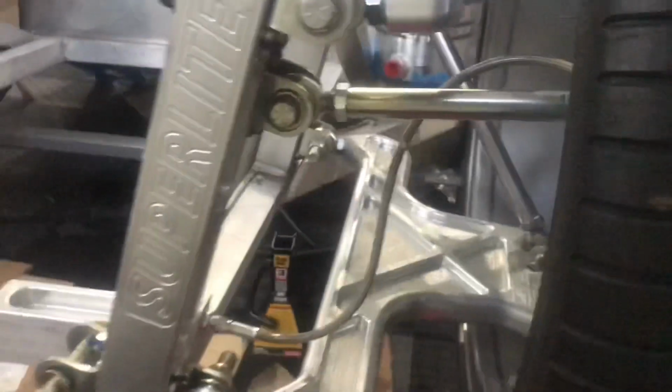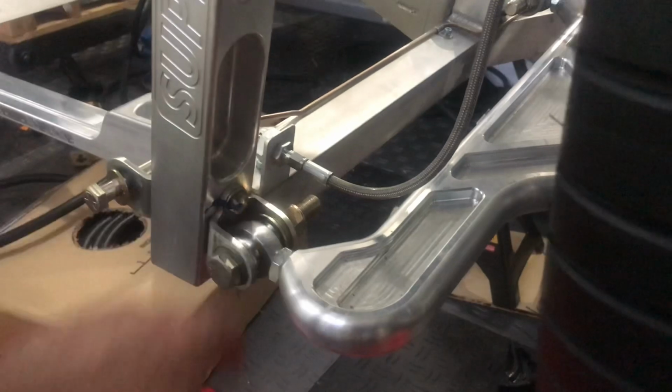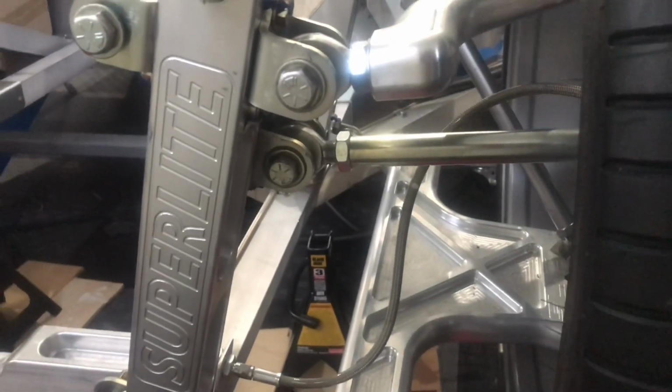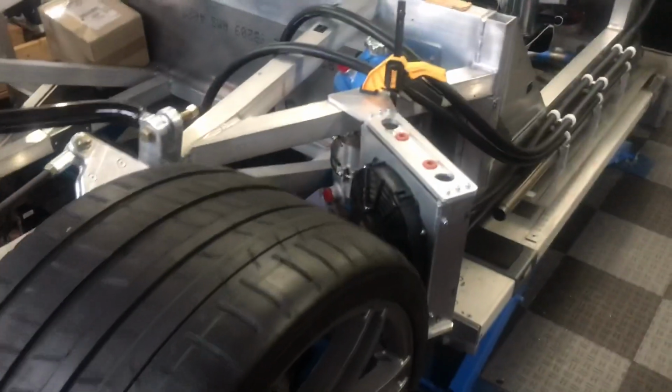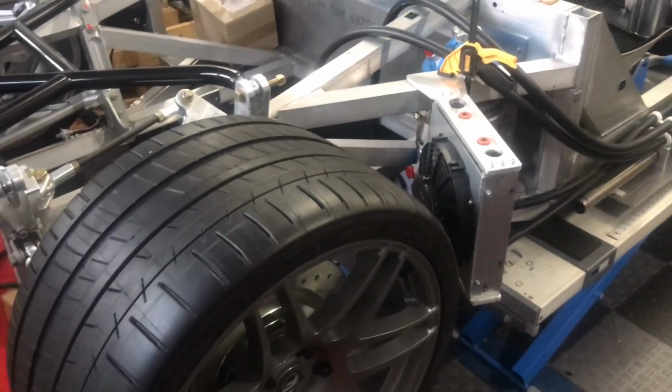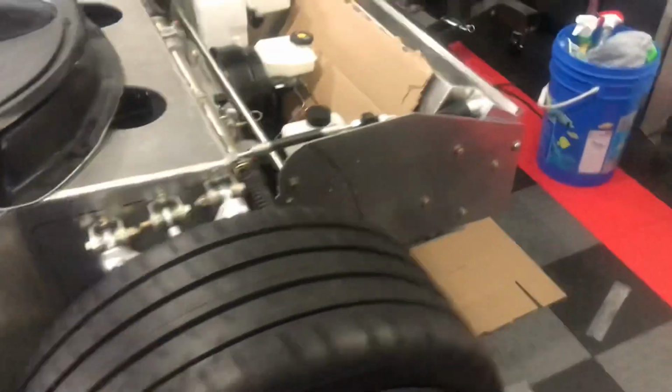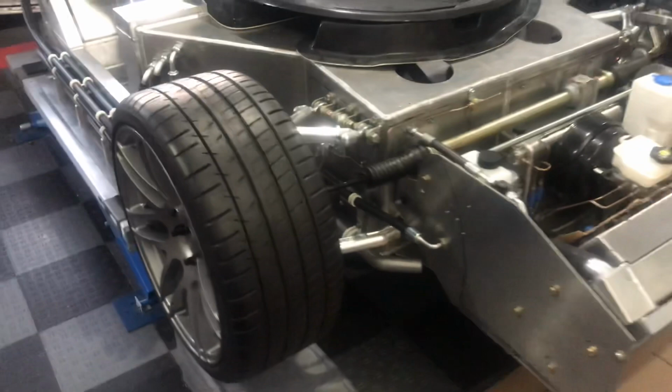We take a peek around the back here, we can see sort of how the brake line works. And one thing I'm happy with is when I fabbed this up, I made sure it was extra tall and the line clears the lower control arm by a good margin. And the way that brake line is routed, I think it'll provide plenty of movement as the suspension travels. Then we've got the front line. I showed this line before, but I think what I didn't show was having the cooling tubes and AC tubes in place. So you can see there's plenty of room for all those components, and none of them interfere with each other.